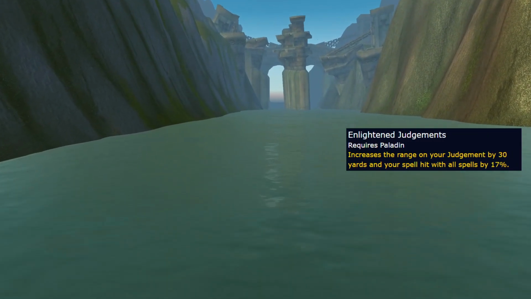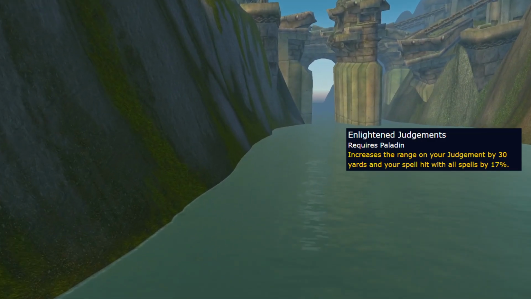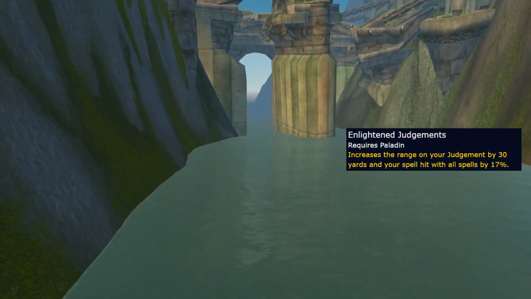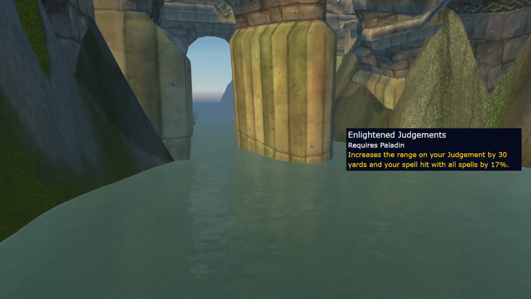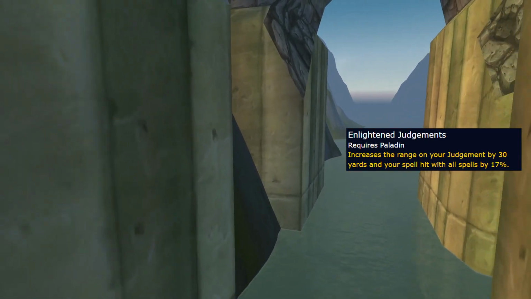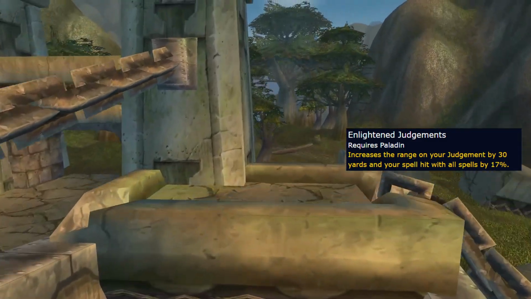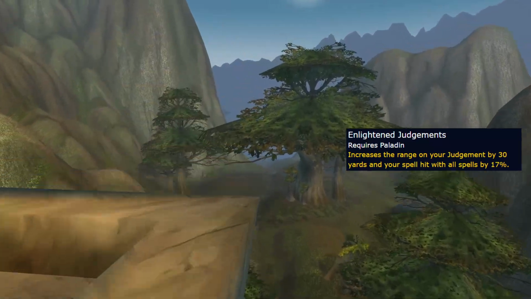Enlightened Judgment increases the range of Judgment by 30 yards, making it 40 yards total, and increases your spell hit by 17%. This could potentially be used at some point for things like 4 Horsemen for taunt hit. Currently, leveling raid bosses are only considered +2 levels, and many new items have spell hit, so most or all of this spell hit is wasted.